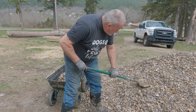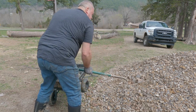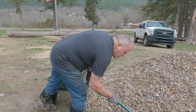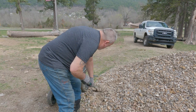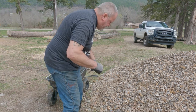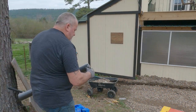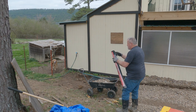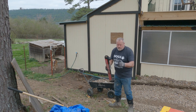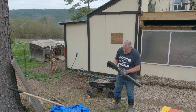Dig in right here. Yeah. This stuff on the bottom. Pretty much dirt free. If I had some sort of screen or grate, I could wash them. I'm hoping the 3 foot wide is good enough. I'm gonna have to go back and get 4 foot wide. Oh well. I think what I'll do on that end, I'll lay out about that much cloth and just wrap that cloth around the end of it. That way it can still drain through it, but it won't get clogged up.